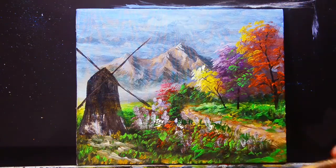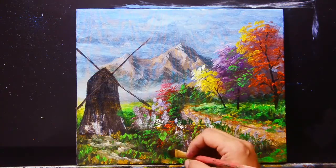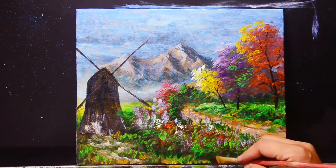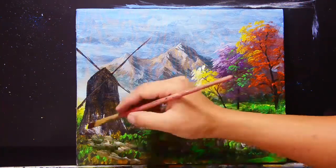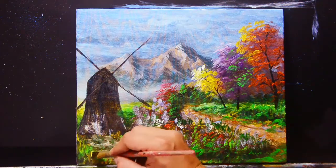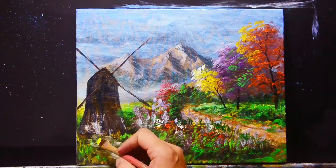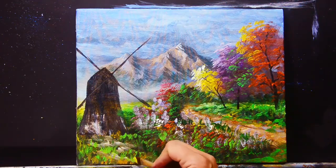Just looking good to this area, and also this one here for my grasses and the plants in this area. Just paint directly the hooker green. Then after that, I'm going to add the cadmium yellow here for more highlight color of the grasses to this area. I'm going to paint the yellow green color for more color of the grasses here, or the grasses effect to this area.